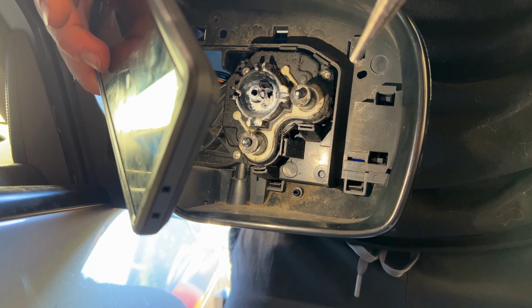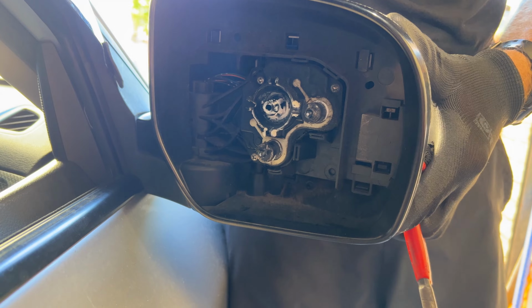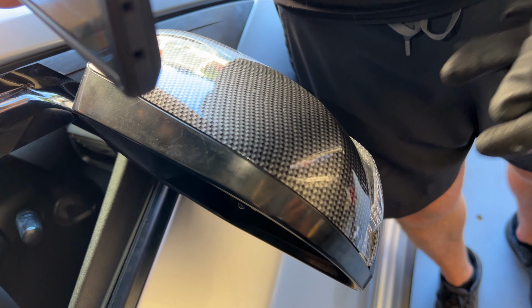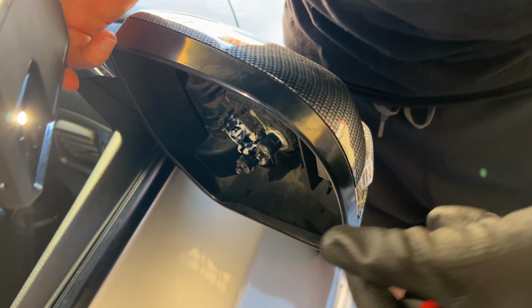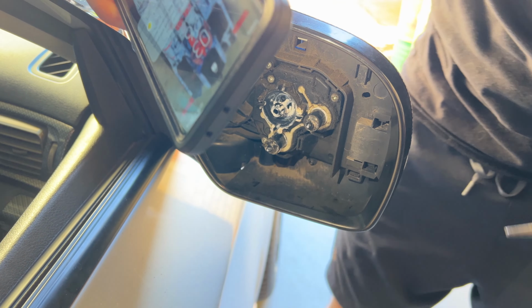Basically, we just need to get the needle nose pliers and push them sort of in and out at the same time. Not crazy hard, but also at the same time, we're going to pull back on this outside face of the mirror, and that's going to slowly release section by section. Once we've taken this off, we'll have access to the screws to then remove this piece and swap it out. Let's see how we go.